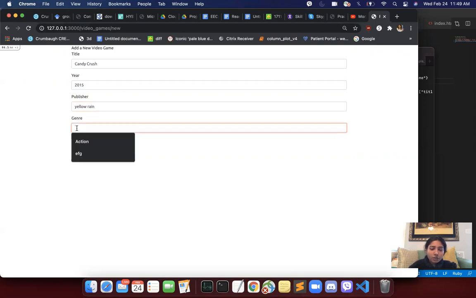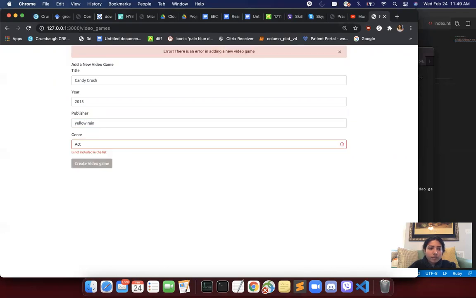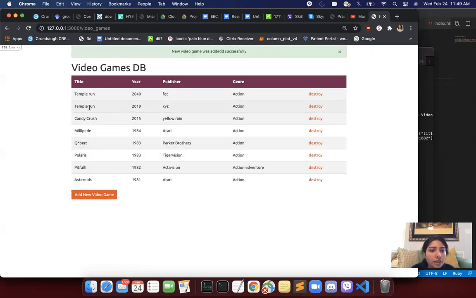Okay, genre, let me just put it action. Okay, so it only allows particular genres, so I need to write it properly. Now, see, now that I have added it, it got added. Candy Crush 2015 and so on.